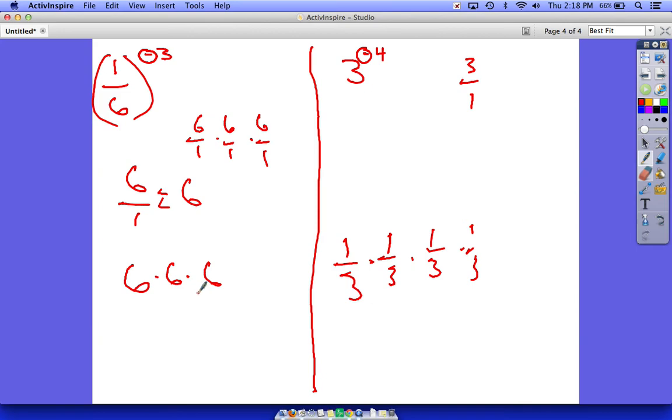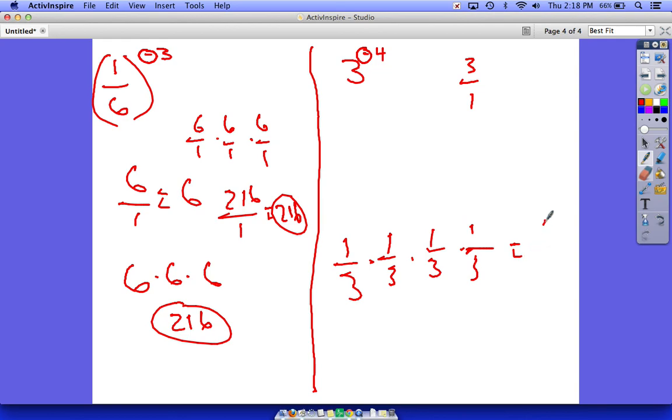So over here, we have 6 times 6, which is 36. And I think that 36 times 6 is 216, but we'll just check it out. Yep. So my final answer for this one is 216. If you did it this way, you're going to get 216 over 1, which is just 216. Over here, 1 on the top, obviously. Here would be 9 and 9. 9 times 9 is 81, so it should be 1 over 81 would be your final answer here. And that would be all you need to do for that.